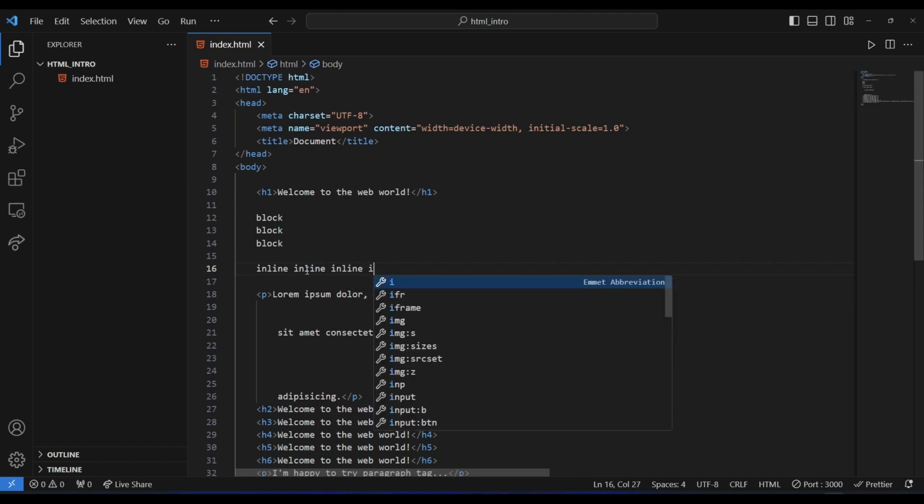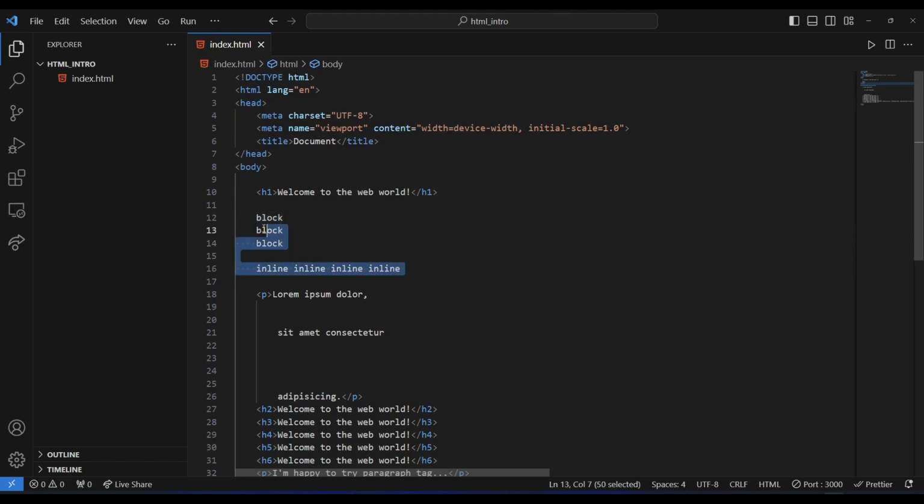For now, we don't know any inline type so far, but in the next video we're going to learn the image type, which is going to be inline. And you will notice every time we create an image, they will go just next to each other. While when creating headings or paragraphs, they always go under each other. Of course, we're going to learn how to affect this behavior in CSS. Not now. I just want you to remember there are two types when it comes to HTML elements: display block and display inline.